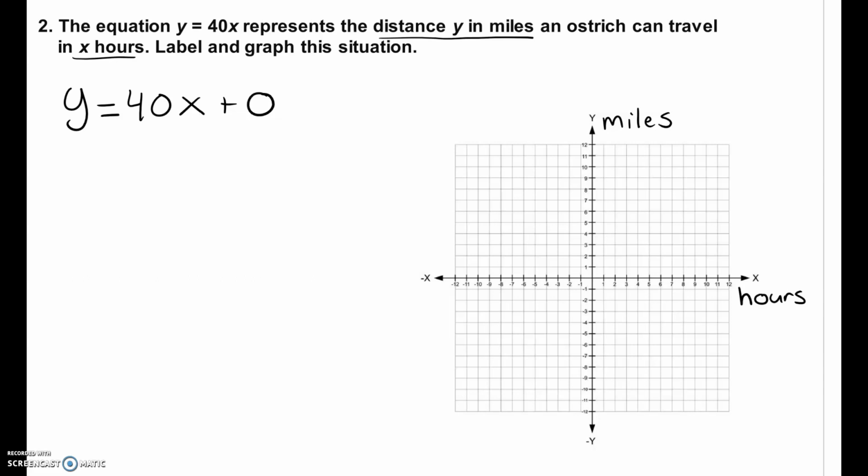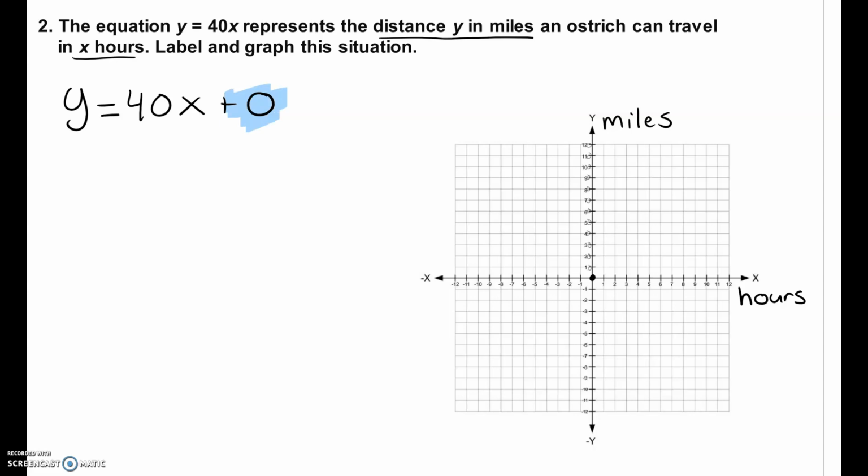So what if I just added an extra 0 to all these and made this by tens? 10, 20, 30, 40, 50, 60, 70, 80, 90, 100, 110, 120. And then hours, we can just leave 1, 2, 3, 4, 5. So each hour we go up 40 over 1. We're going to start here at 0, 0 because our y-intercept is just 0 here. There's no value there, so we just start at 0.